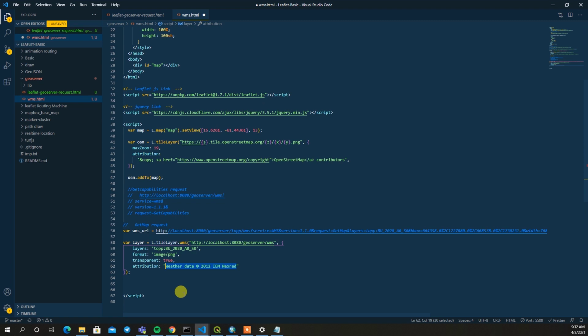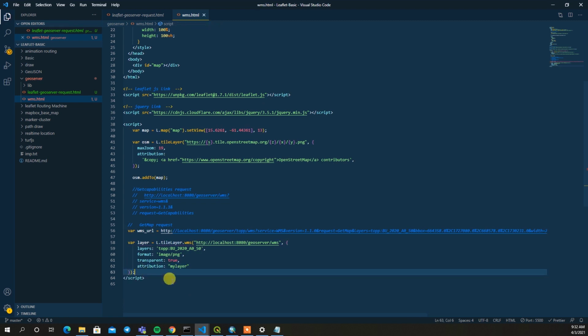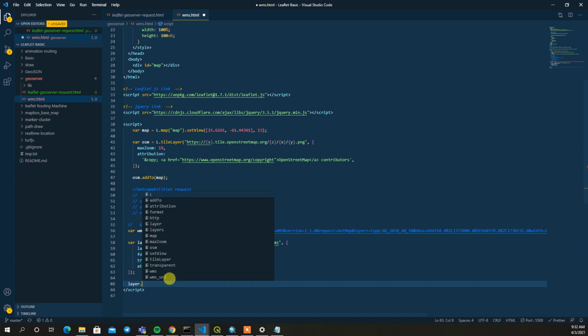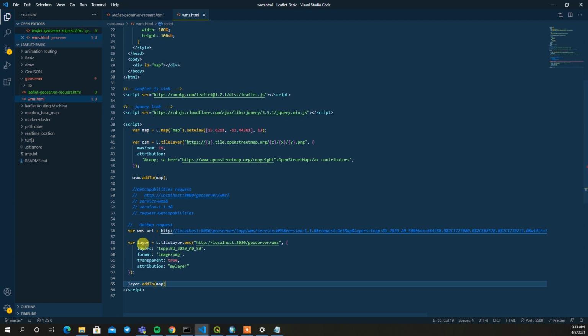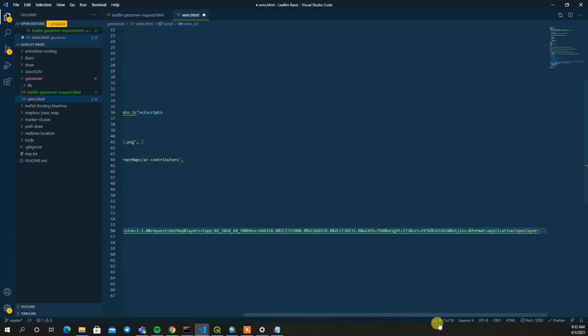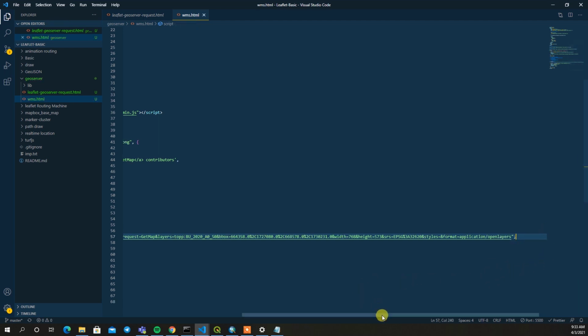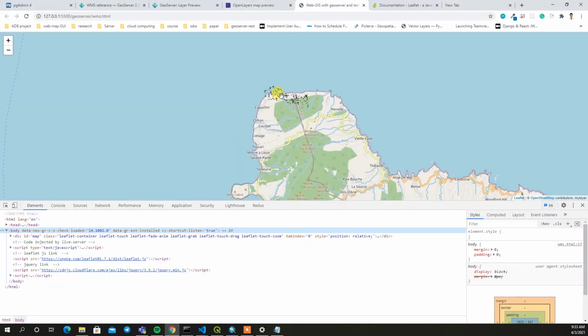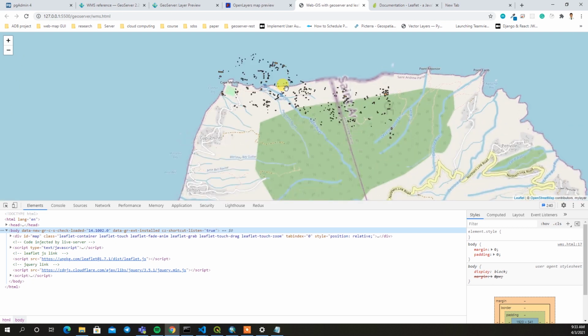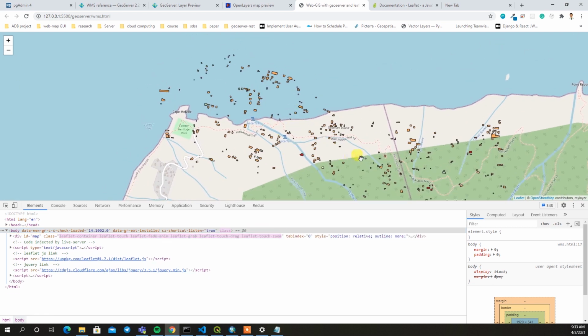So attribution may be my layer for now. And then you have to add this layer to the map. Sorry, I think I forgot to provide the URL inside the quotes, so it gave an error. If I save it, now it should work. So that means we rendered our WMS layer in the map.